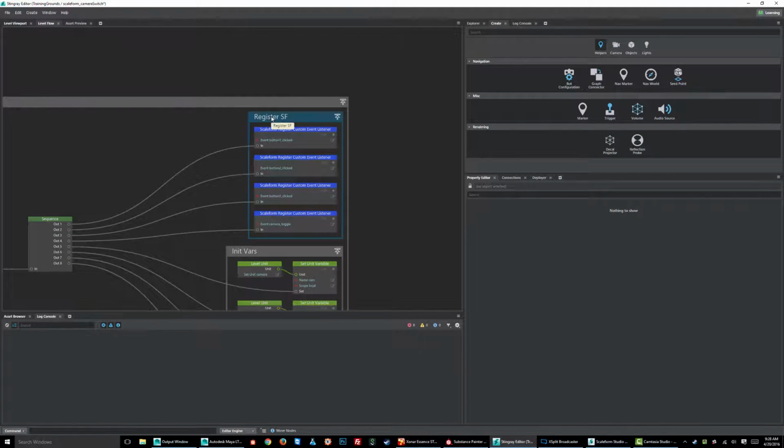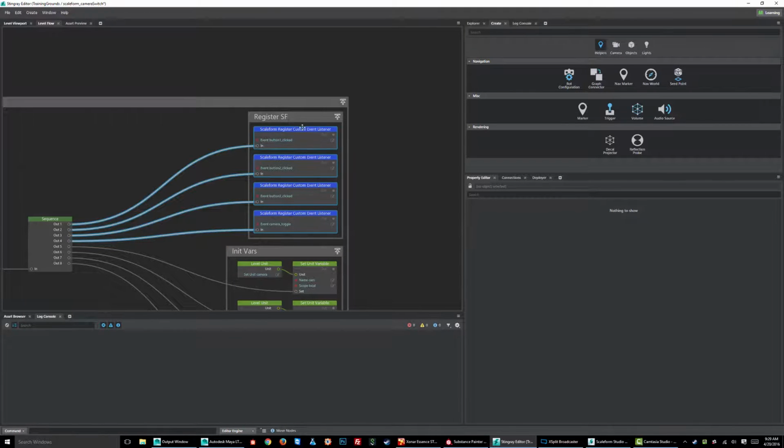When these fire, they're going to be setting up our event listeners. What event listeners are is effectively like saying, I know I'm going to be needing this button clicked event, so please know that you have to listen for it. That's basically what this does. It tells Stingray, hey, these are actions that are going to be coming through from Scaleform. Please make sure you're aware of them. It's not actually doing anything other than saying there's a good chance I'm going to be using these, so I need to know that they're going to be coming to you.